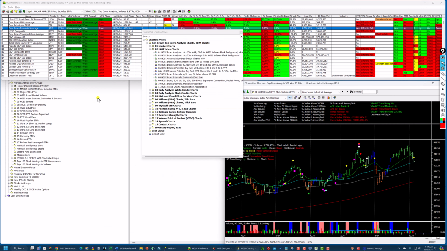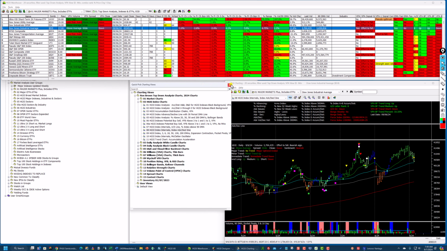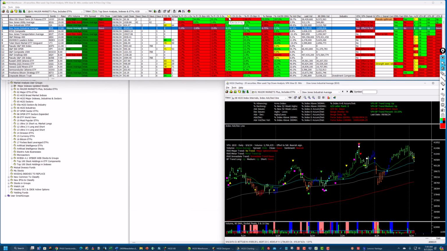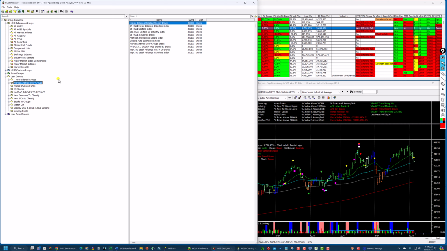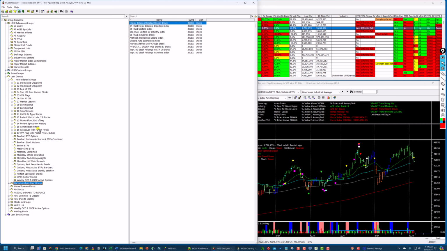Now, I've been doing some testing, and I found that my continuation filters work very well. And I've been keeping track of a lot of groups here for a long time. Some of them just aren't that helpful anymore. I think I'm going to start weeding out some of these non-index files. I'm sorry.